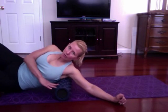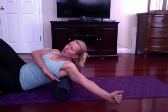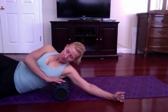And smile. If you feel it, sometimes we tend to tense our fingers, shrug our shoulders, tense our face. The idea is to do the opposite and relax. Soften your fingers, soften your shoulders, soften your face. It's just going to come down, down, down. You can keep that arm over the roller for a little bit. You can go back a little bit more and come right underneath. Oh, I feel that right there too.